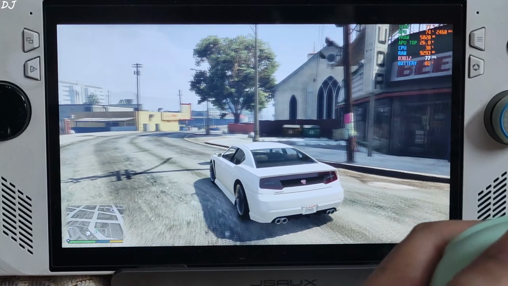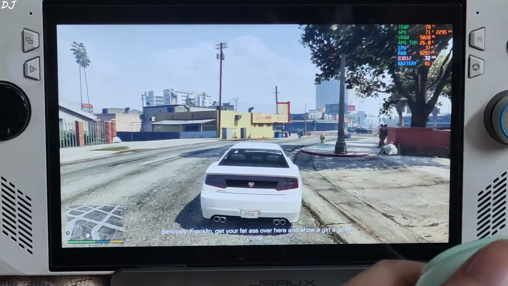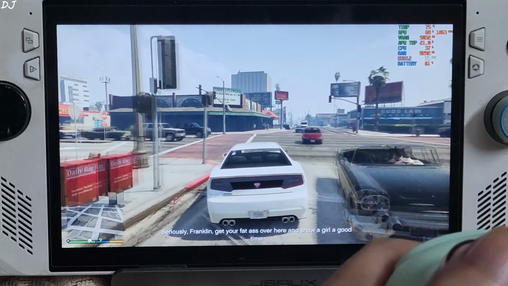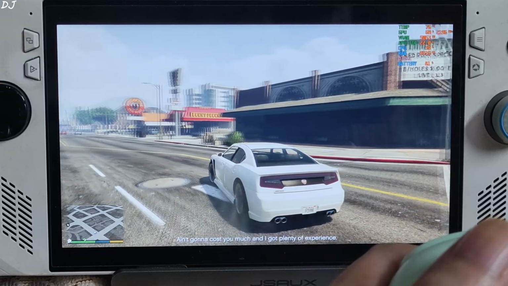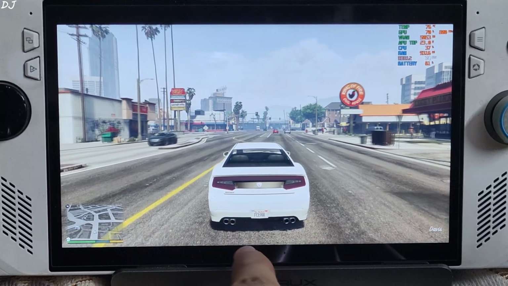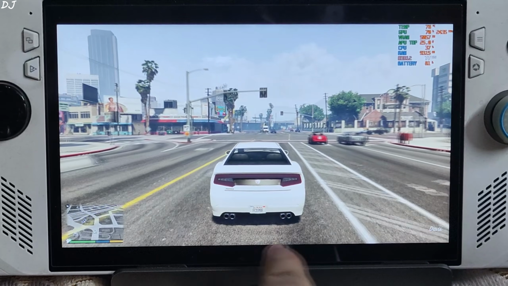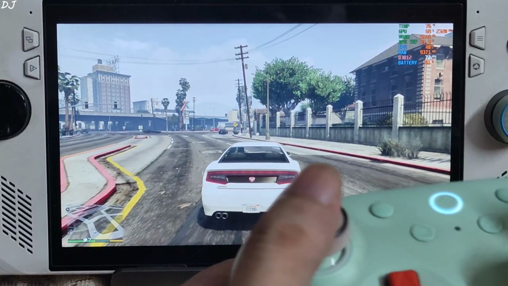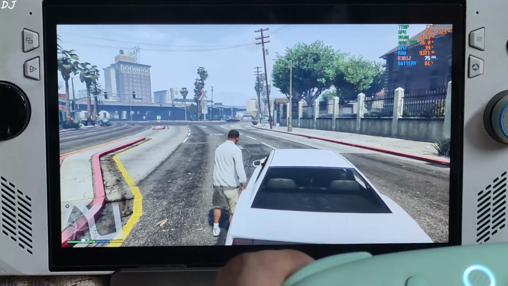In this game, very ugly ghosting is produced around a vehicle's bumper when we are driving the vehicle at high speed. Just observe the car's bumper. Yeah, there's the ghosting that I was talking about. See, so do not attribute this ghosting to LSFG.